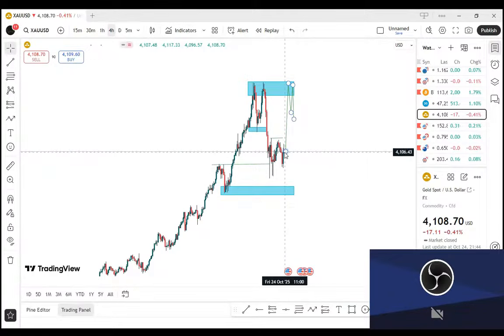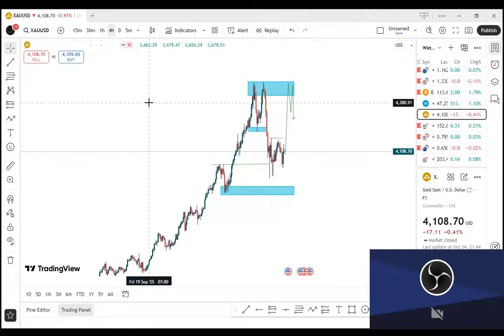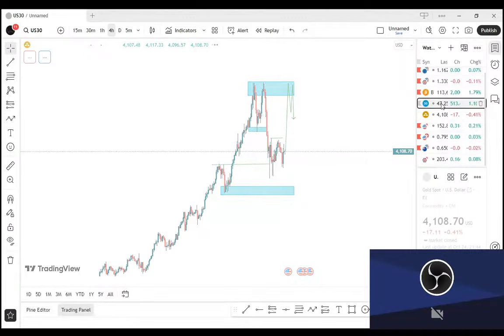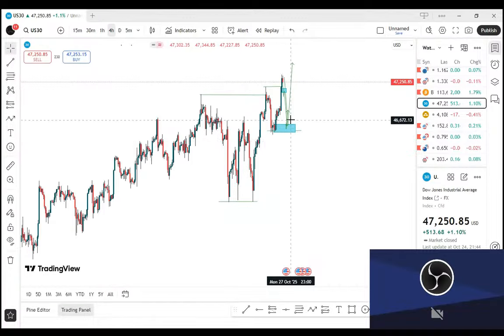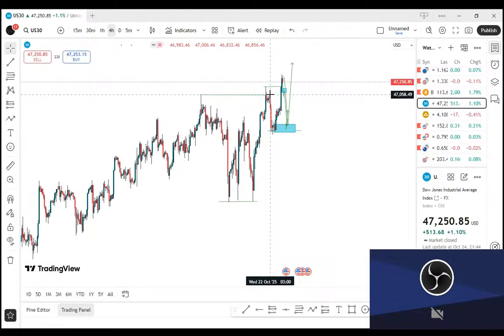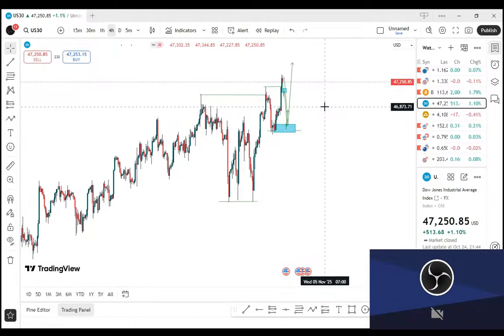But if price is able to come back to this low and then give me rejections, then I will know that price is targeting this high. So gold always likes break and retest. If you're trading gold, it respects analysis very well. And this year starting, I'm having key zones giving me a bullish move. Price is currently trending to the upside. So if you're trading the year start, you should be looking for a bullish move.